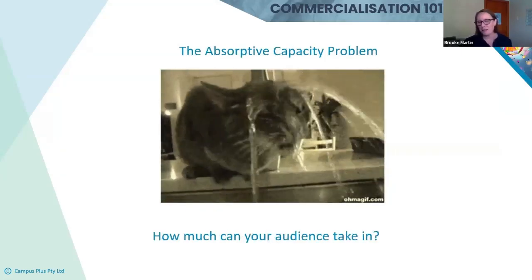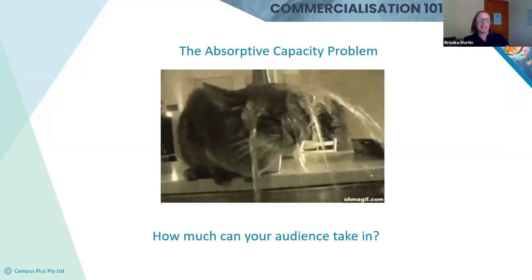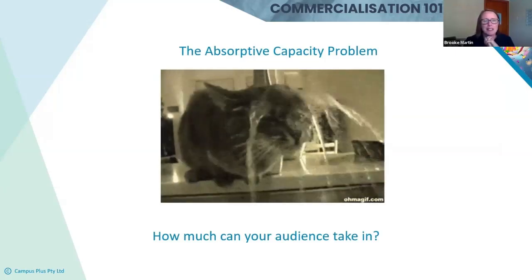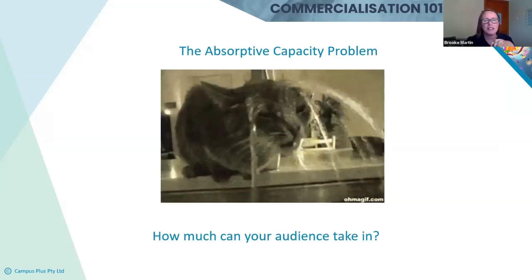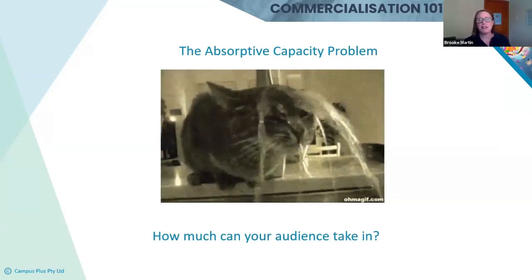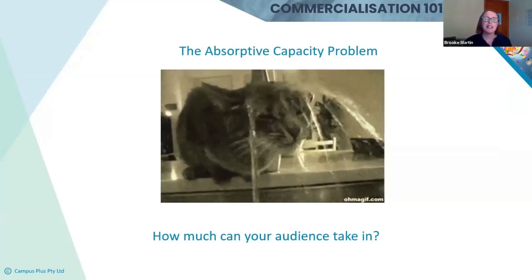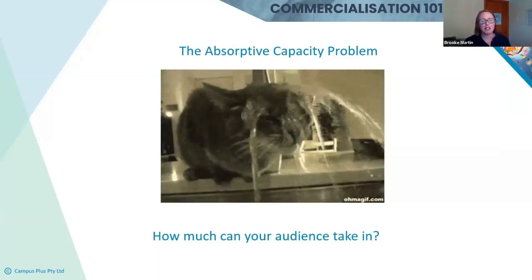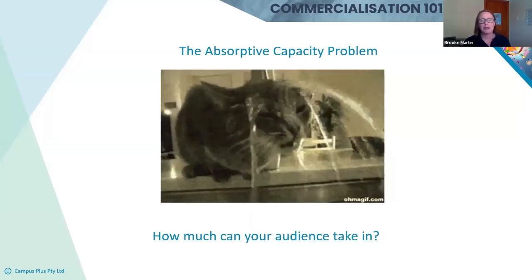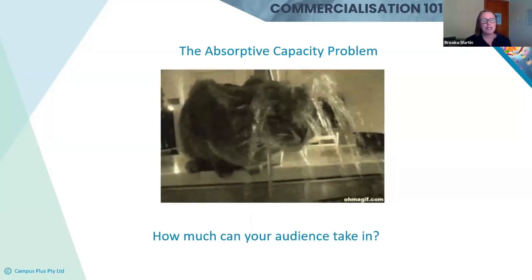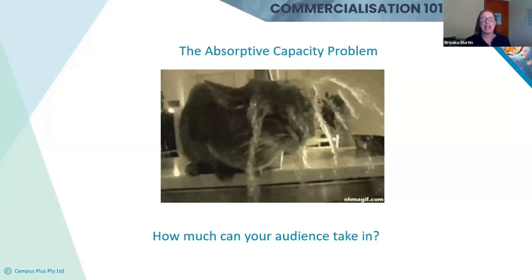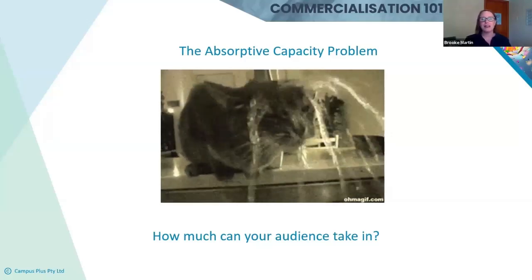So let's talk for a minute about absorptive capacity. This is really how much can your audience take in. When we're talking about it in the sense of business or organizational studies, this is the ability of a company, for example, to be able to recognize the value of new information, to be able to assimilate it, and then to be able to apply it commercially. The same applies when you're dealing with actual real life humans. Everybody has a limit to how much they can absorb at any one time.